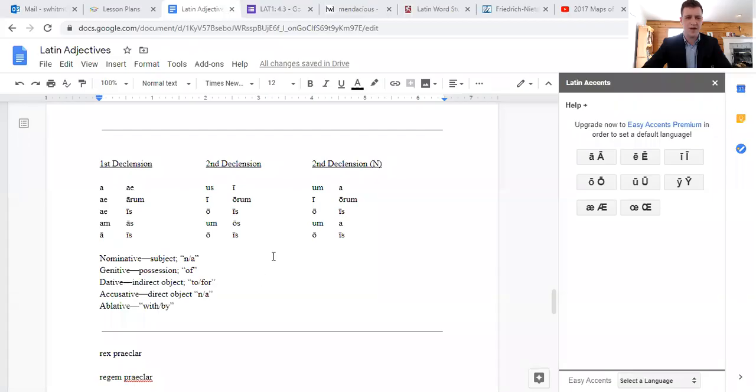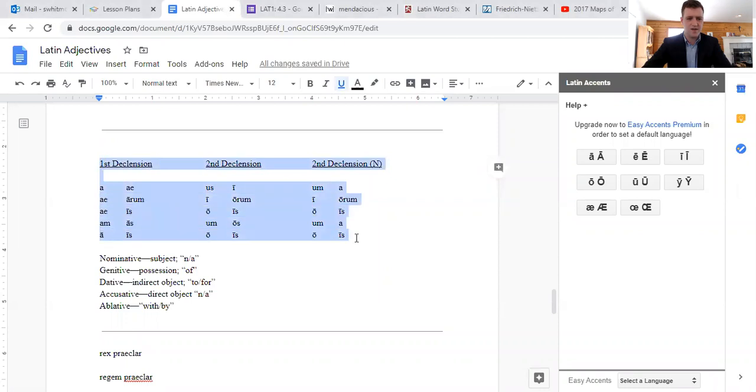And today, I just want to keep building on what we've been doing with Latin adjectives. So I want to review a few things with you, and then take you through a few phrases, and that's what you'll be doing for homework. So I'll show you that. So first thing is just in case you're still struggling with them.